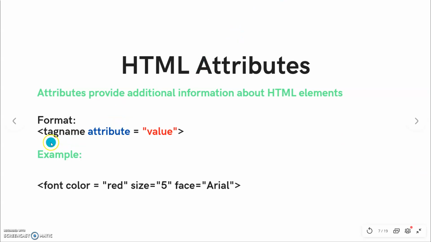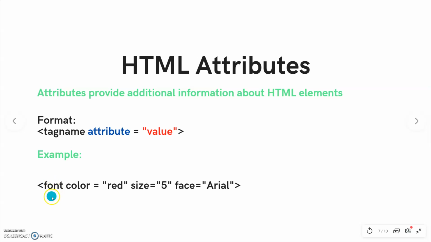Okay, so the format for that is you have your tag name here. So you put your attributes in the opening tag. You have the attribute, equal symbol, and the double quote is not required, but it is encouraged that you put double quotes to contain the value of your attribute. Okay, so we have an example here.